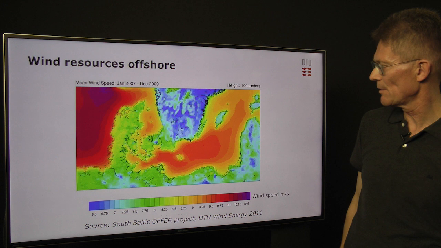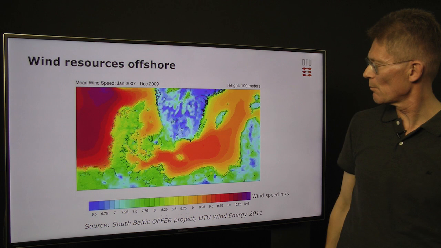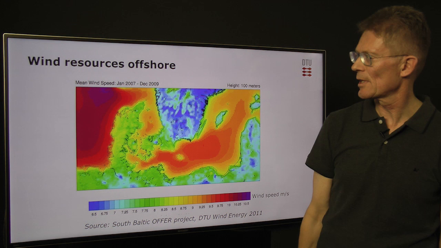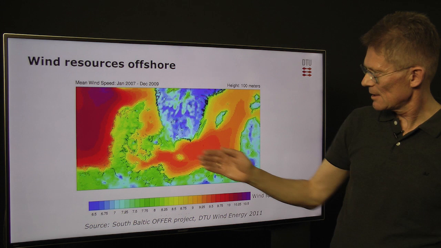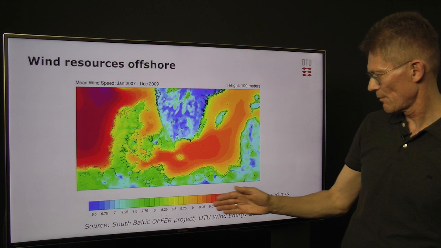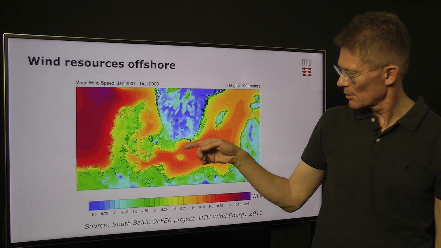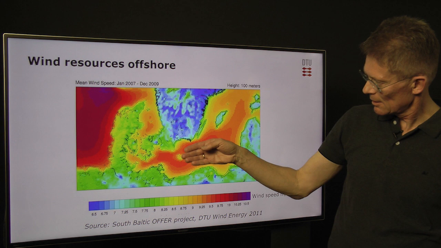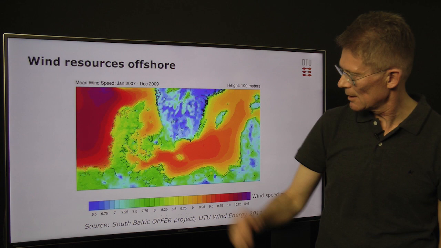This wind resource map is used to identify good locations for a wind farm. It shows the wind resource at a height of 100 meters above sea level for the years 2007, 2008, and 2009. In the North Sea, we have quite a high wind resource — up to 10 to 11 meters per second annual average wind speed. In the Baltic Sea it is slightly lower, from 9 to 10 meters per second. Moving closer to shore means shorter cables, making the wind farm cheaper, but the wind resource will be less, and further inland it decreases significantly.